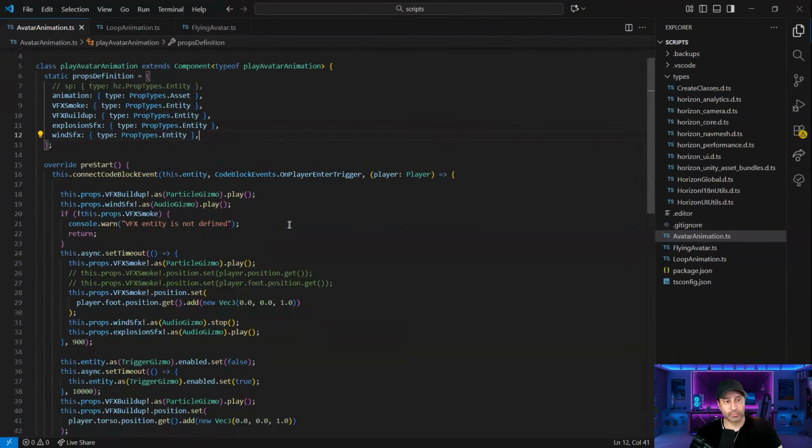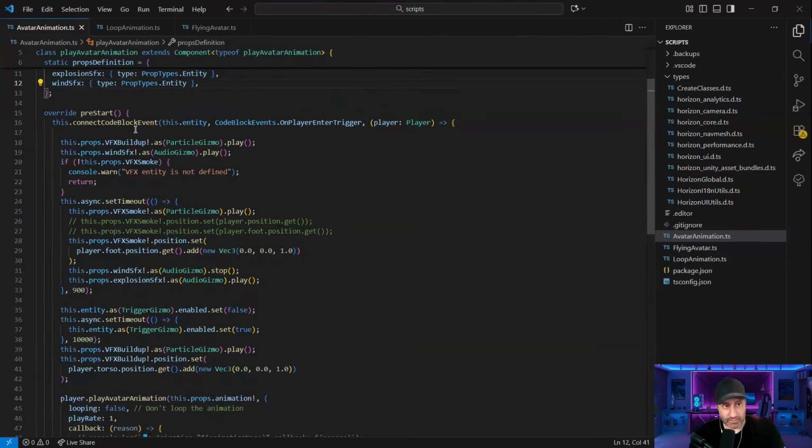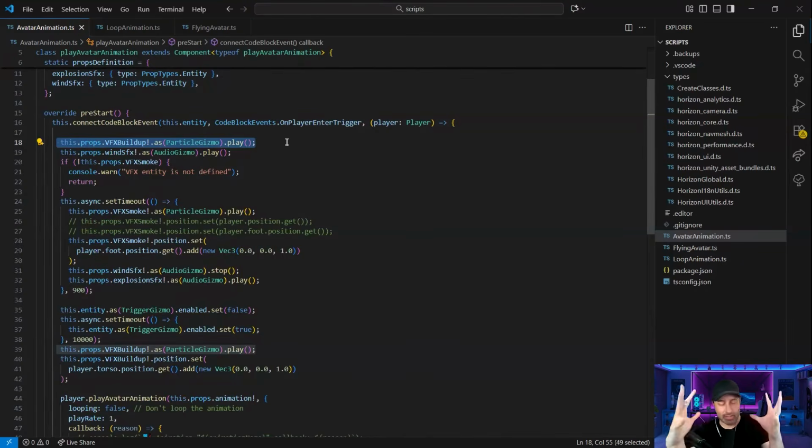Okay, so next, when the character enters the trigger, as we remember before, all the character did in the last example is he did a little dance. Well, this one's going to be a little bit more because we have a couple of different effects we want to add to it. So as soon as the character enters this trigger, I want to automatically play the visual effect buildup. So as soon as he enters that trigger and he starts his animation, you start to see that visual effect of the magic coming in. It's like coming in just like that.